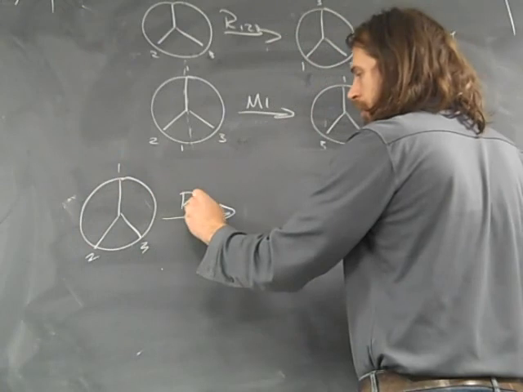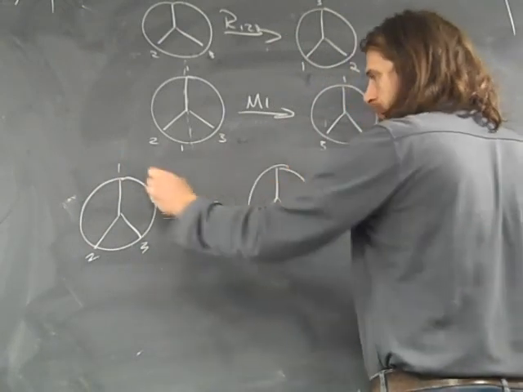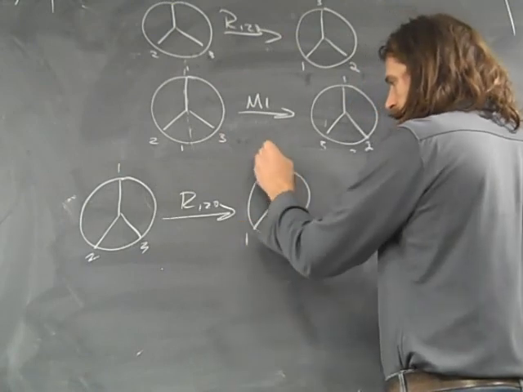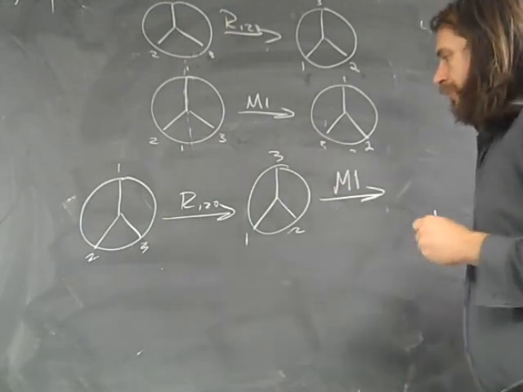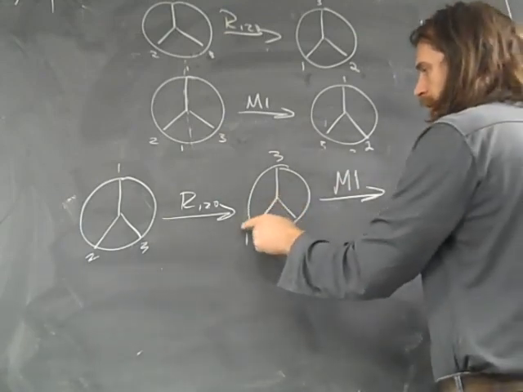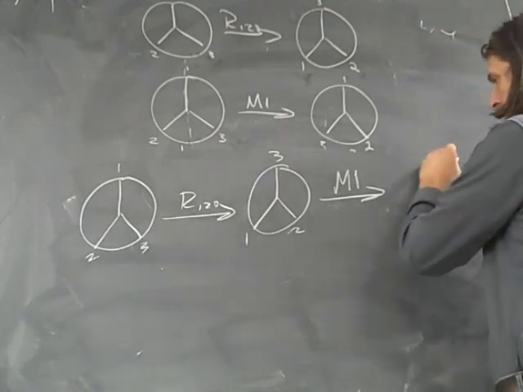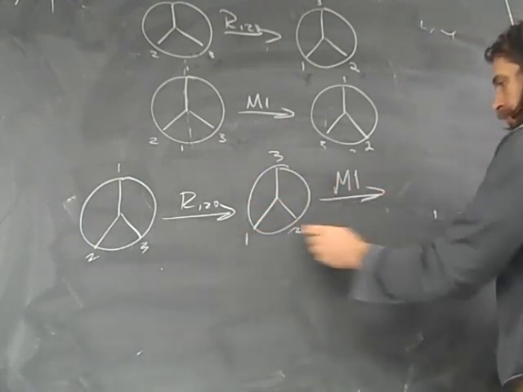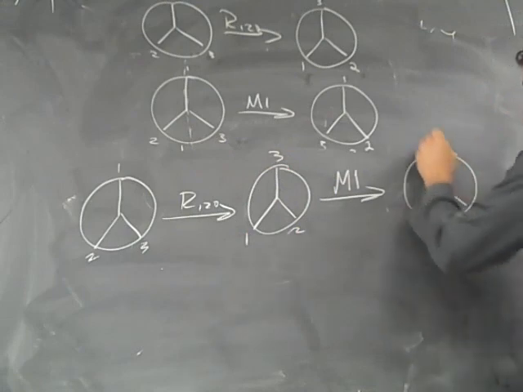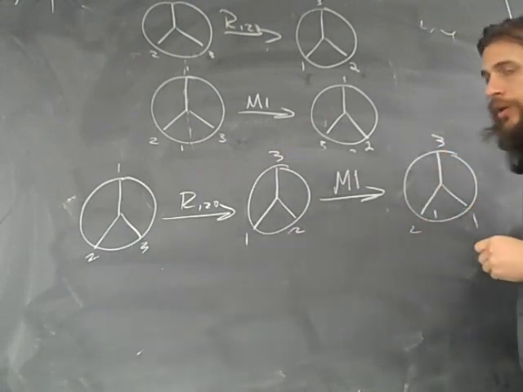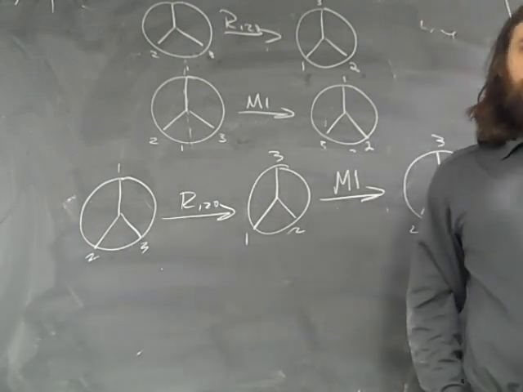run the R120 function. It's going to take 1, 2, 3 to 1, 2, 3. And then I'm going to follow that with this reflection function. Okay. Now this is a reflection over this vertical line and takes 3, 1, 2. It's going to take it to 3, 2, 1. Okay, so a function is supposed to have an input and an output.